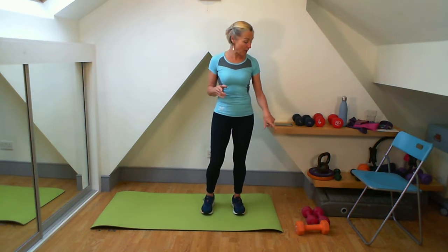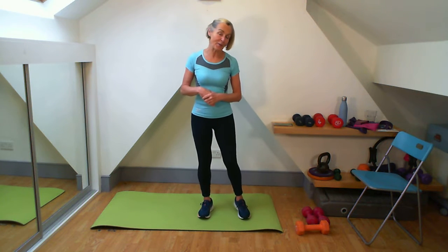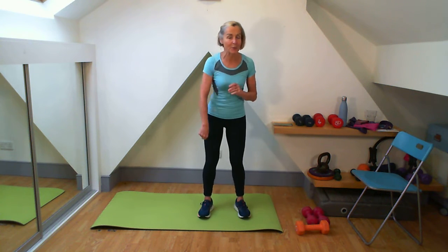Okay, so what you'll need today is, I'm going to go heavy, 2 lots of heavy weights. I'm going to go 6s and 5s, and then I'm going to go a 4 as well on this. Okay, so some of it will be standing up and a little bit will be on the floor, and there's just one with your own body weight.